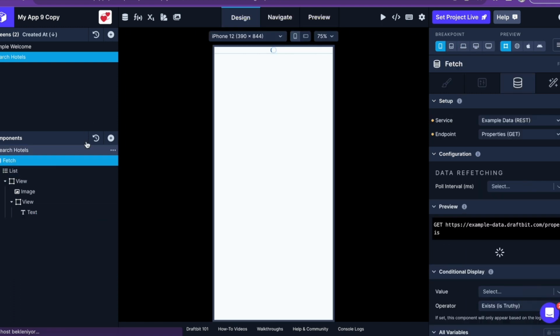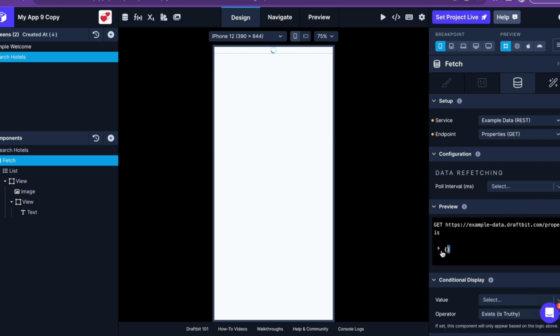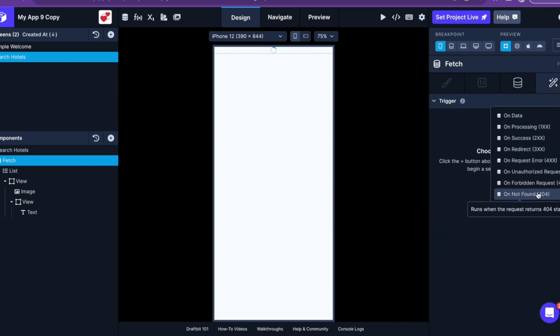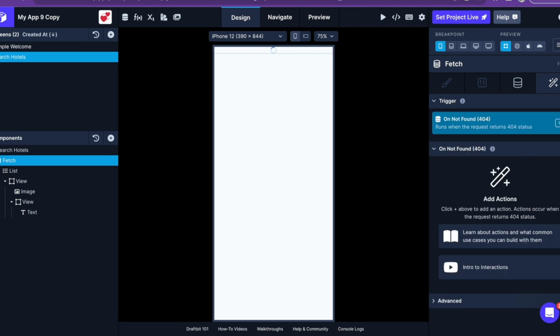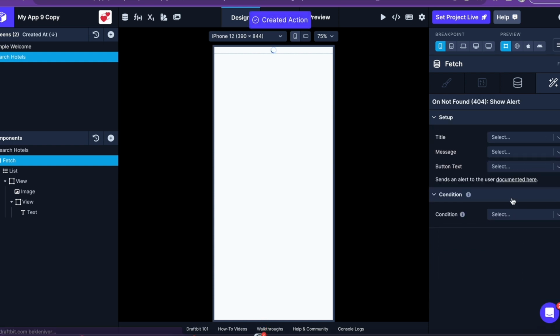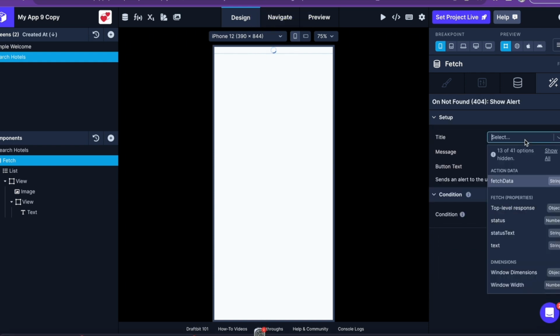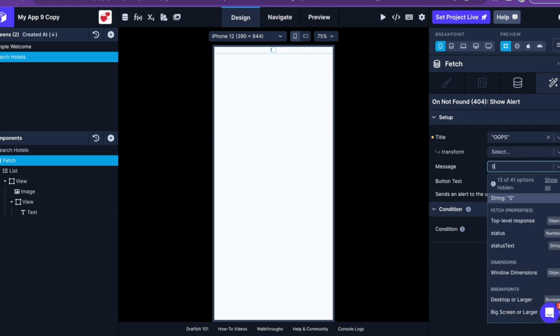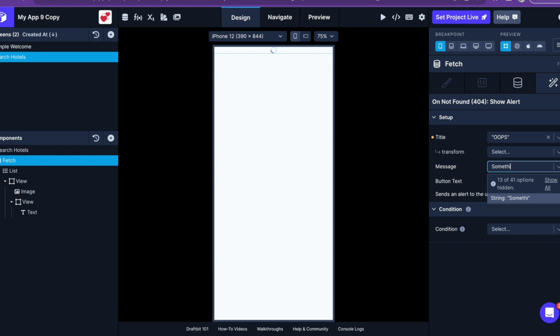Since we already have a 404 not found error in our API call, we can use the related trigger here, and an action of show alert to show an alert when this error occurs. Our title will be "Oops", and the message "Something went wrong."